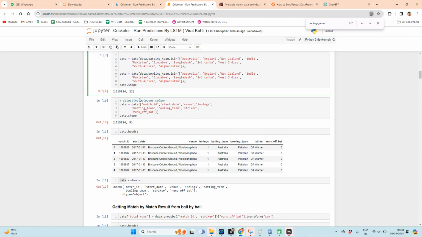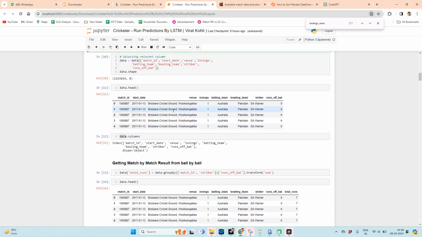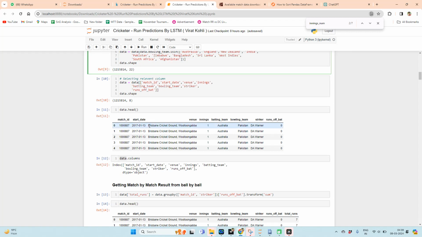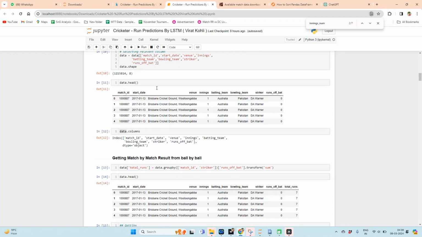I can directly apply the filter here for my desired player, Virat Kohli in this case, but I kept all of this because I want to keep the code as constant as possible. So if I just need to change the player name, it will do everything. Also, I want to compare a few things, like how the batting order affects runs, etc.